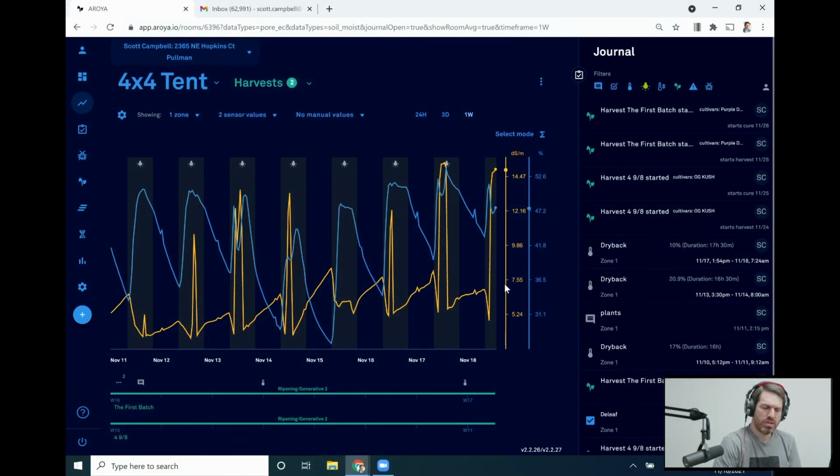Yeah. So that's another question that I've had for a long time. If we look here at these curves, and by the way, we talked last week about a basic problem I have with sensor placement, and if we break these out, there's a couple sensors here that are giving us bad data, which I intend to fix. But when we look at the dryback that we're achieving and what's happening with the substrate, we've seen customers with volumes that are too small and volumes that are too large to do drybacks and generative steering successfully.